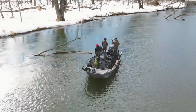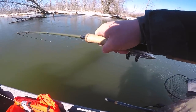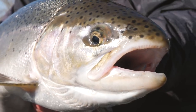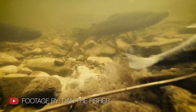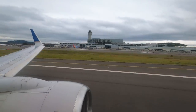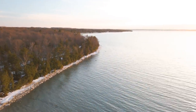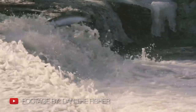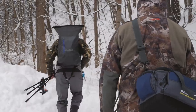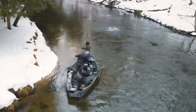The verdict is in. These Midwest steelhead are real steelhead. They fight the same, they look the same, they eat the same, they spawn the same. These fish are steelhead. I challenge you addicts to get over to the Midwest and see for yourself. Pick one of the great states around the Great Lakes with runs of steelhead and go on an adventure. Gather some friends and experience exactly what we did. I promise you will not be sorry.